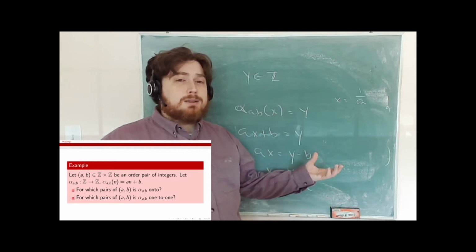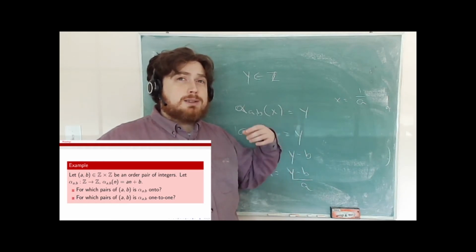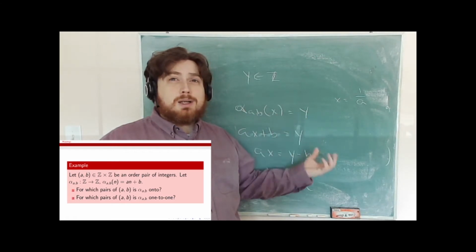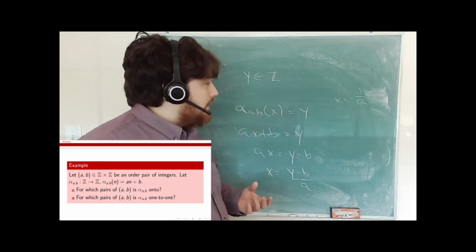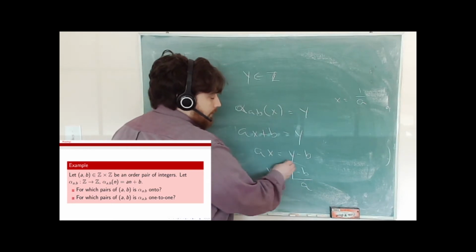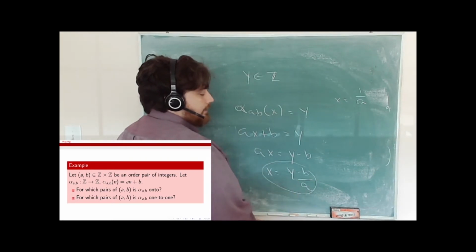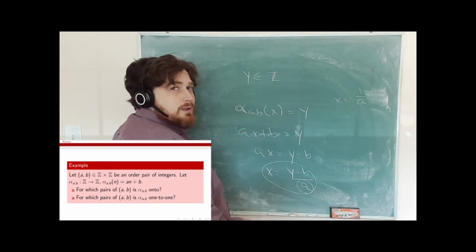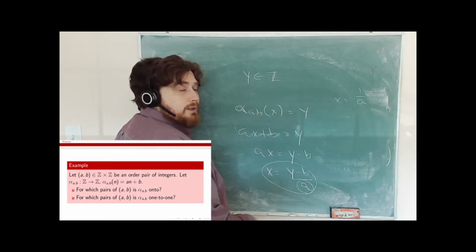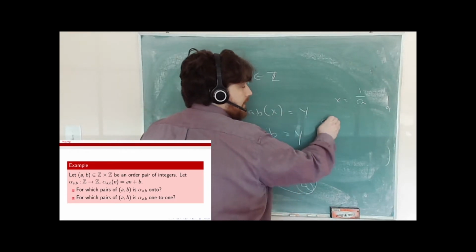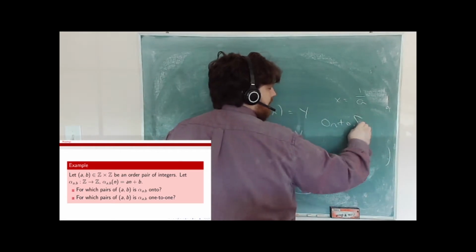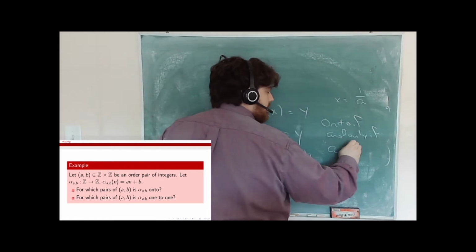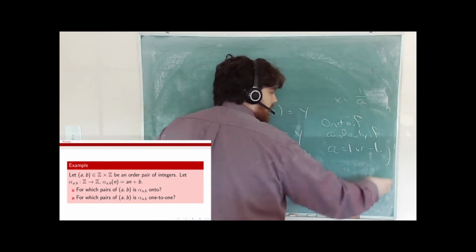So if we pick 0, it's not defined. 1 over 2 is not defined as an integer because 1/2 is not an integer. Same thing with 1 over negative 5, it is not an integer. So what we notice is that we're going to be able to solve this equation if and only if A is a number which divides 1. Well, the only divisors of 1 are 1 and negative 1. So what we're going to say is that this is onto if and only if A is equal to either 1 or negative 1.